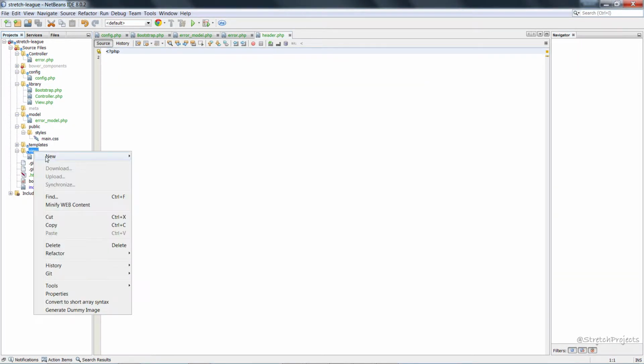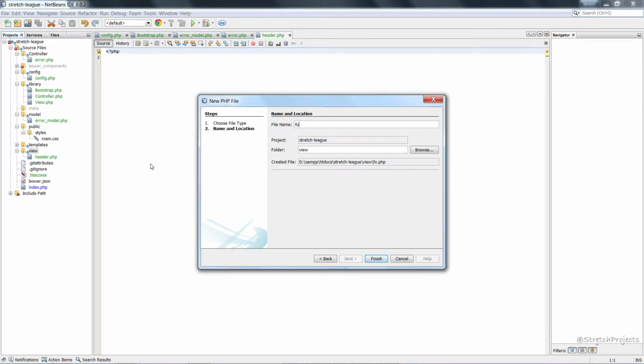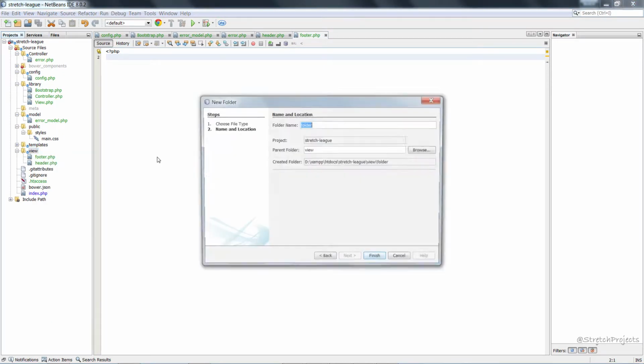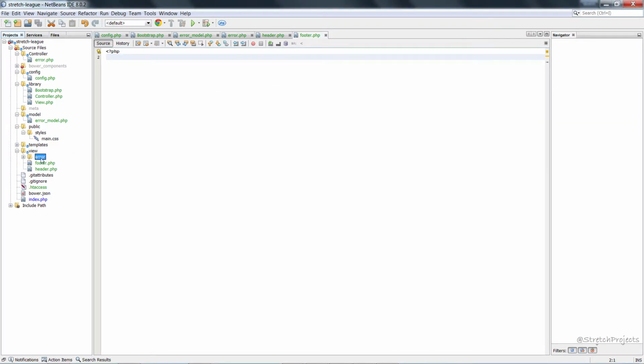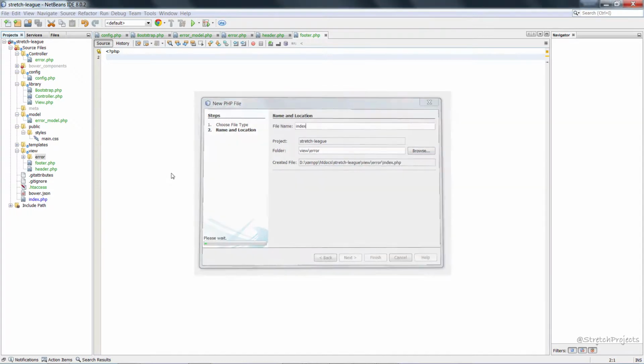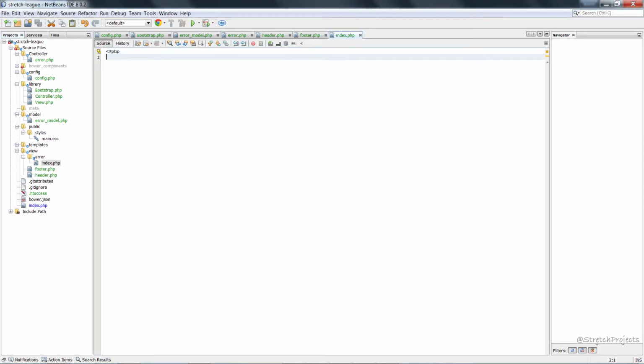We're also going to have our footer, as well as this error folder that we've just talked about. And then in this error folder we're going to have index. On this index page I'm just going to have some basic output, just so that we can check that each of these pages is being rendered properly.